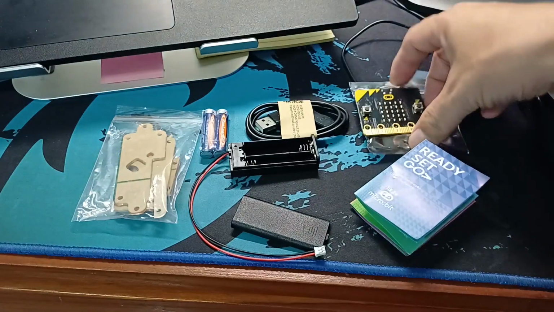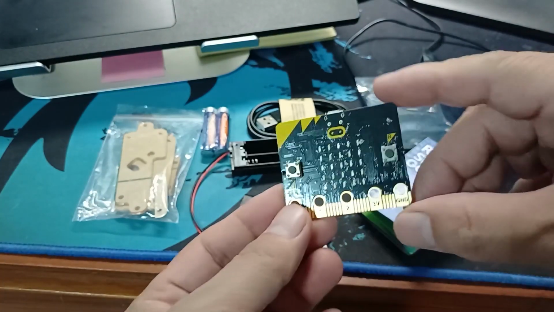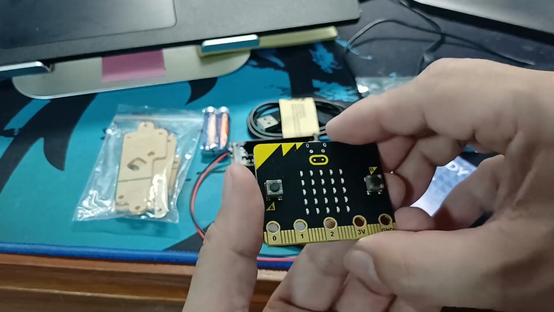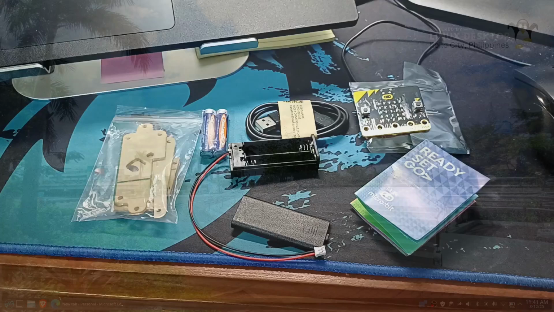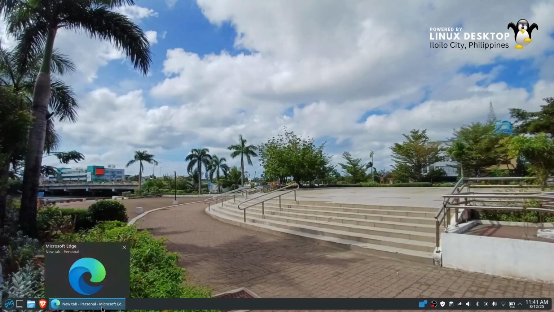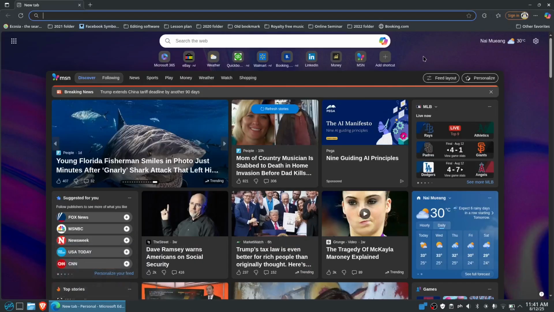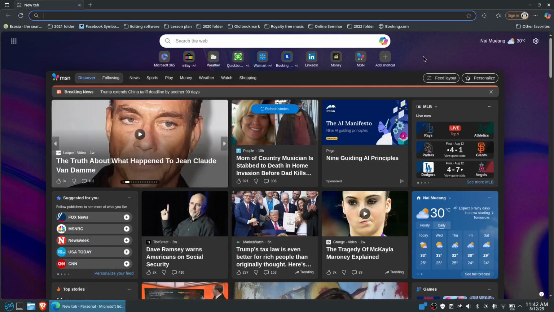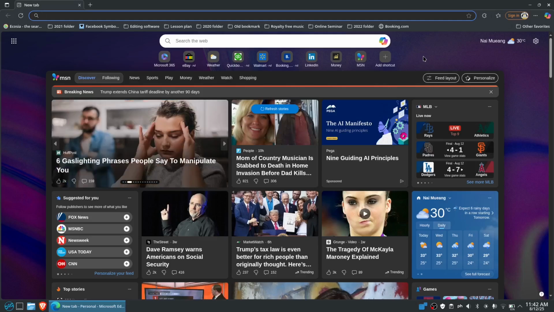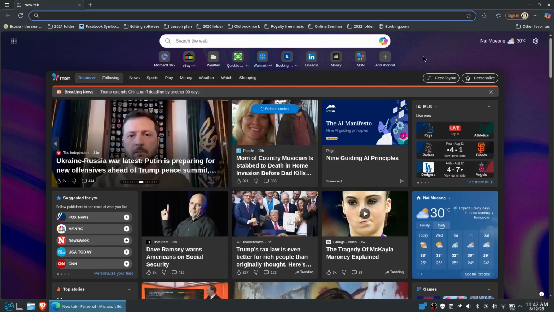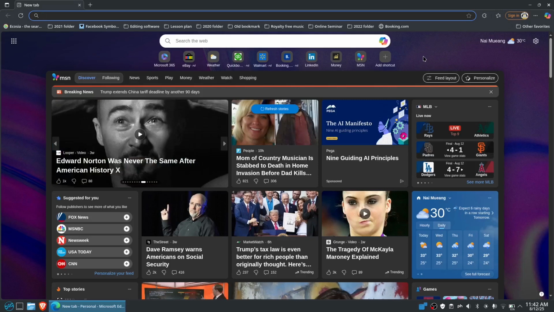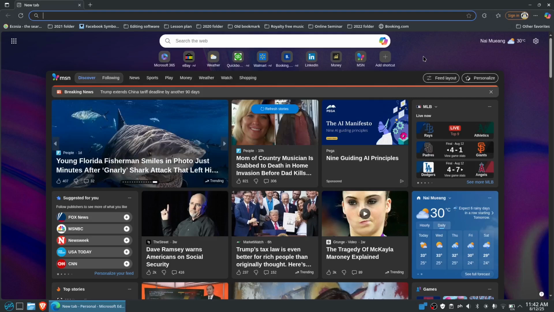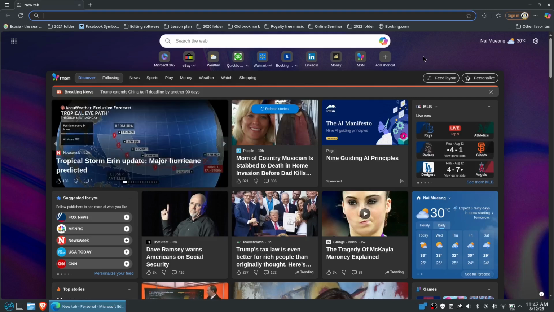Today we're gonna take a look into the Microbit, from the BBC and Microsoft. Okay, but I'm using the Linux desktop right now. But of course, Microsoft is available in Linux. They have also their own distro right here in Linux. Probably they were planning to move away from the closed source operating system into the open source operating system because it is much faster development. If they open source it, it will be very fast.